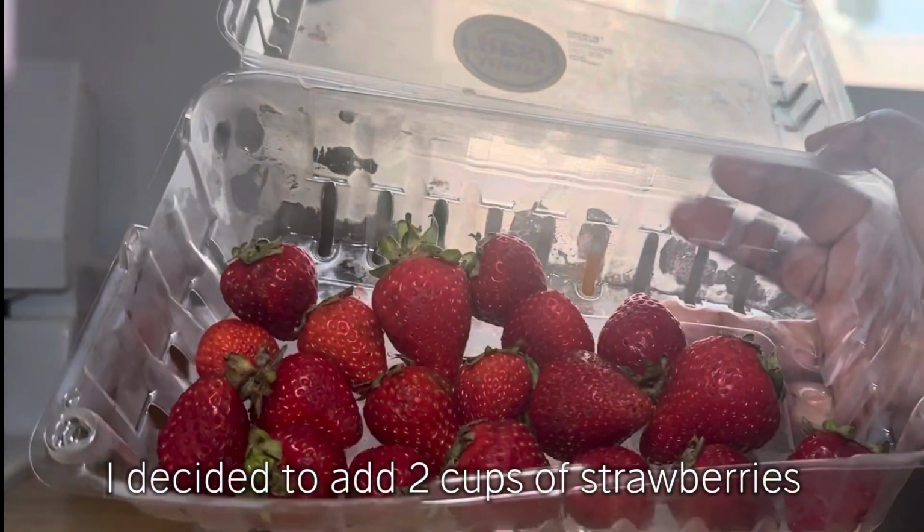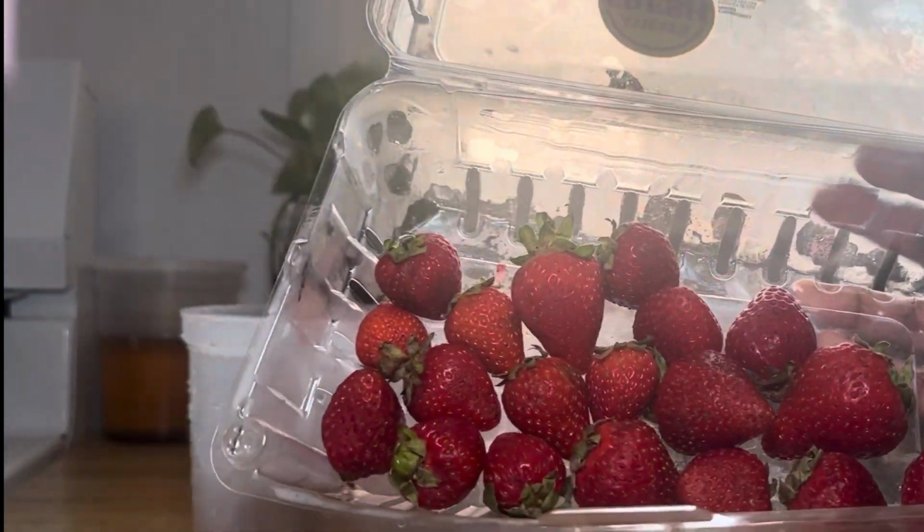So I did realize that I had a couple strawberries in my fridge that was getting ready to go bad. So I figured why not just add it into my juice.